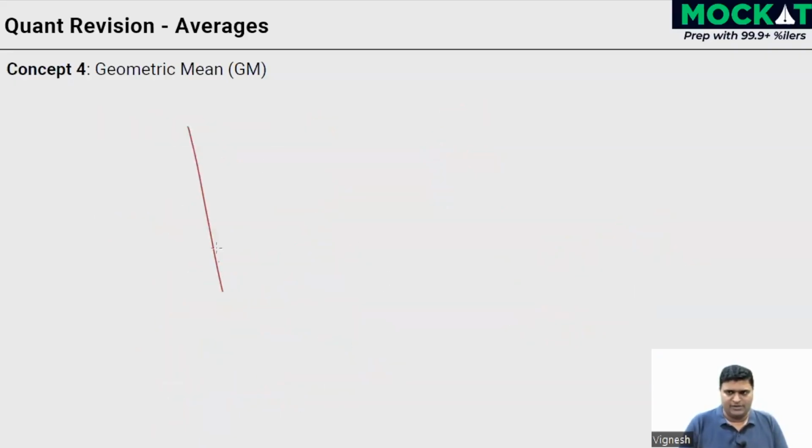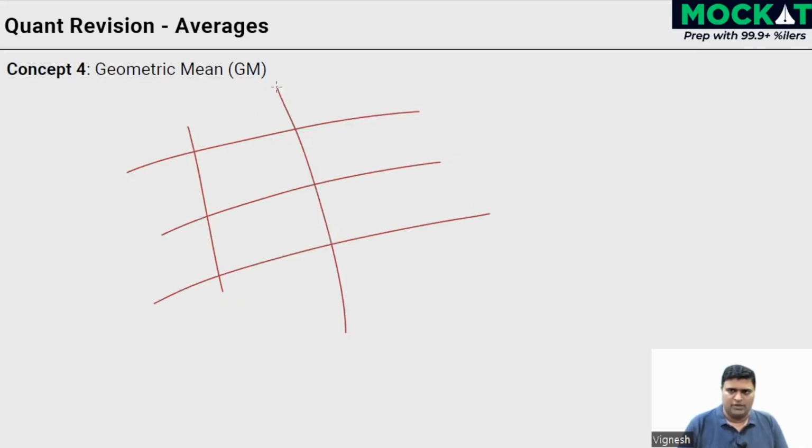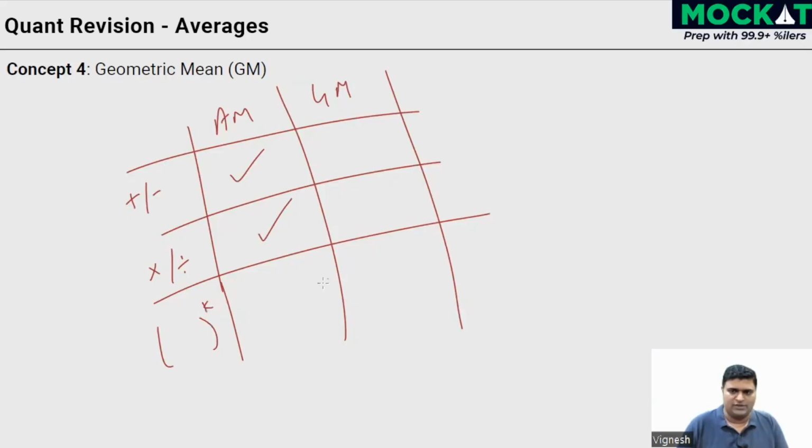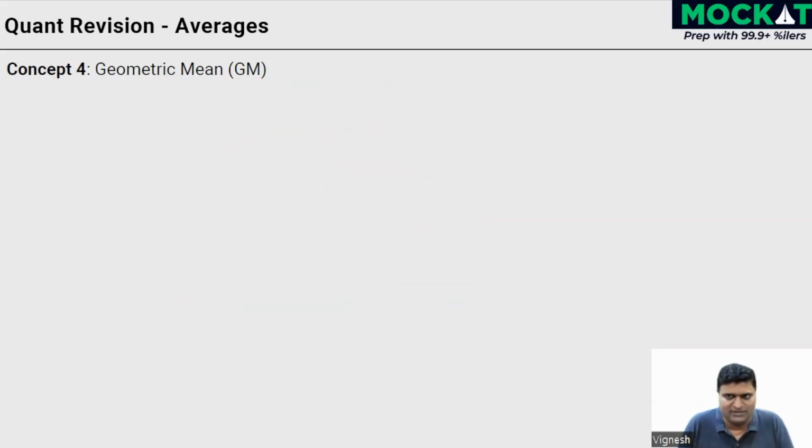So to put it slightly differently, if you're going to look at impact, AM and GM, whether it's going to change by the same constant for plus or minus, yes. For into or division, yes. For to the power of a constant, no. Geometric mean is a no here, but the other two are yes. When you're raising every term to the power of a constant, geometric mean also gets raised to that, right? So that's geometric mean. Applicability in some questions, we'll be looking at that.